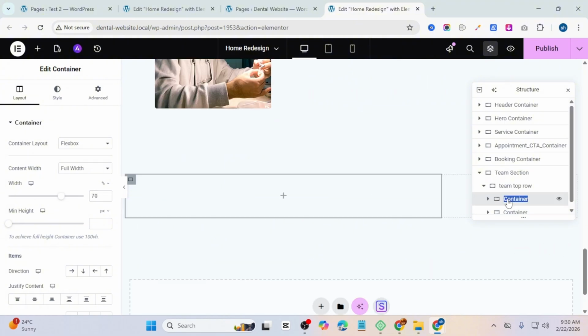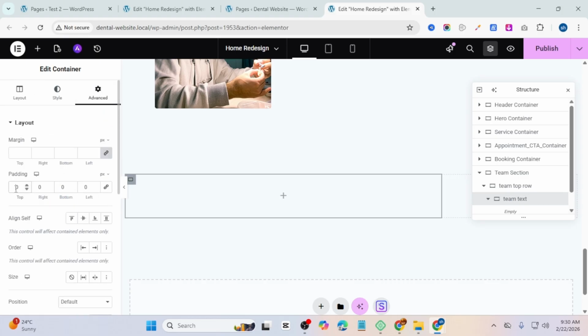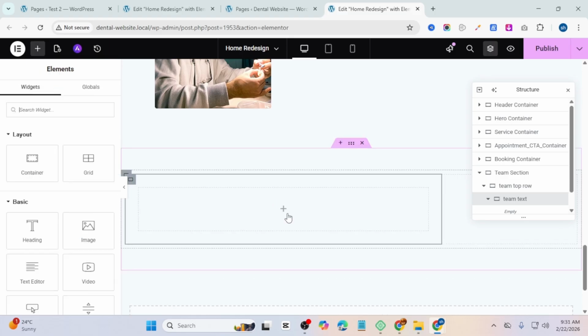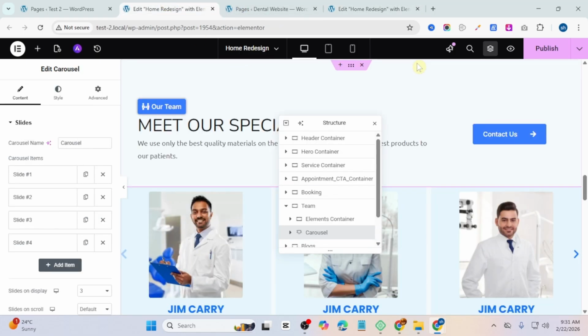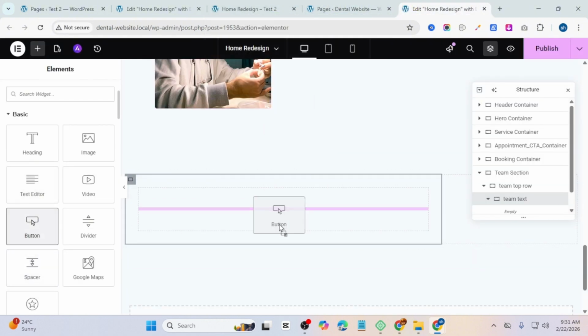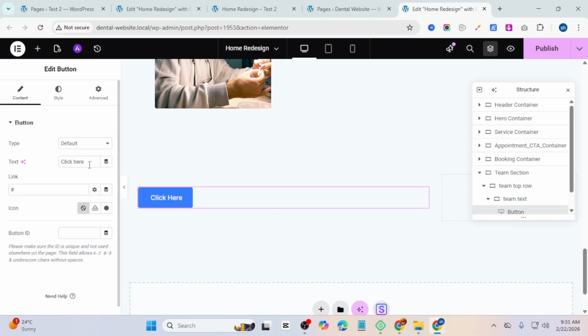Alright. Now rename this container to team text. Here again go to this advanced and take 30 pixel padding for both sides. Now first add a button here. Click on this button and the text will be our team.